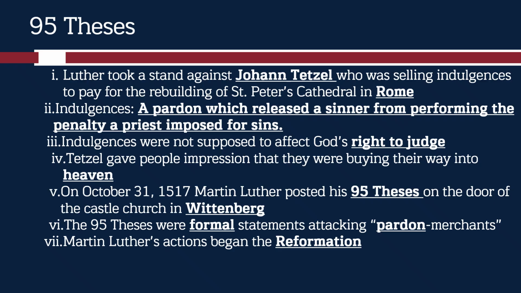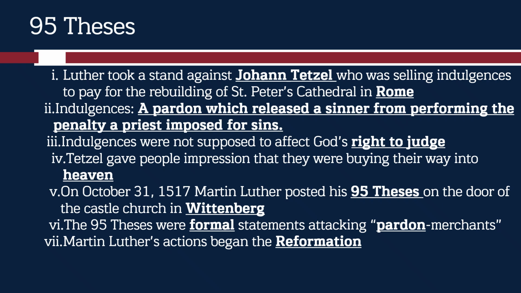Now, Luther is going to take a stand against Johann Tetzel, who is going to be a priest selling indulgences. Now, this is a practice begun by Pope Leo X, who again was a part of the Medici family, and it was to pay for the rebuilding of St. Peter's Cathedral in Rome. This, of course, is a pardon to release a sinner from performing a penalty a priest imposed on their sins, whether it is before or after their death. You could pay for an indulgence.